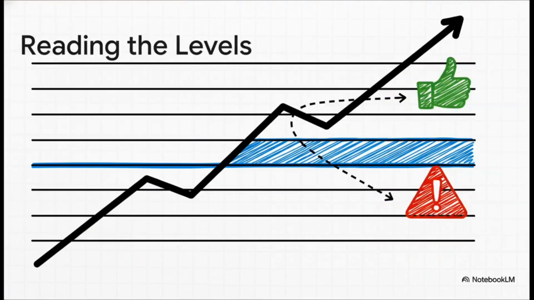That's it. Now, here's the simple rule for reading it. If the price pulls back, but it stays above that 0.382 line, we call that a weak pullback. That's a very bullish sign. If the price dips below the 0.382 line, we call that a strong pullback, and that's our cue to be cautious. A weak pullback is exactly what you want to see in a healthy, strong trend.